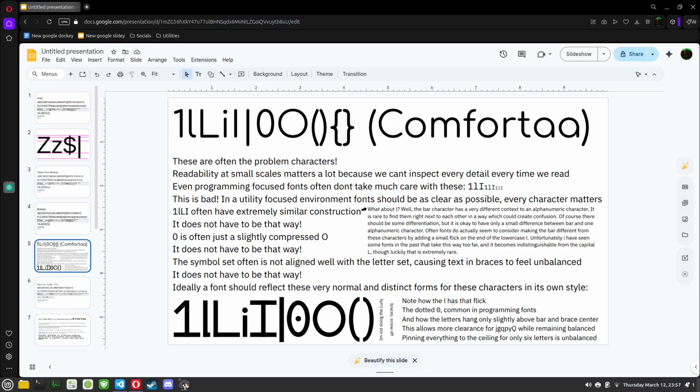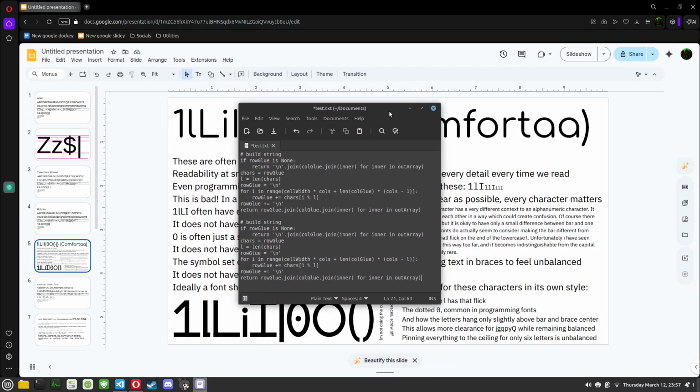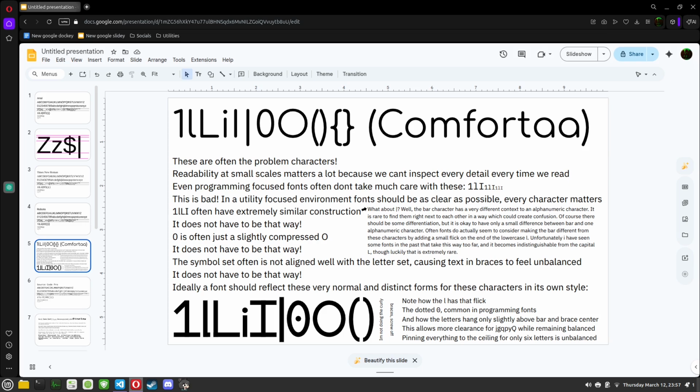As you can see in this, this is just a piece of old code that I wrote that I just grabbed at random. And this is the unaltered version, and this has a couple inaccuracies placed around. And it's very hard to tell where they are just at a glance, because they look so similar. This is bad.